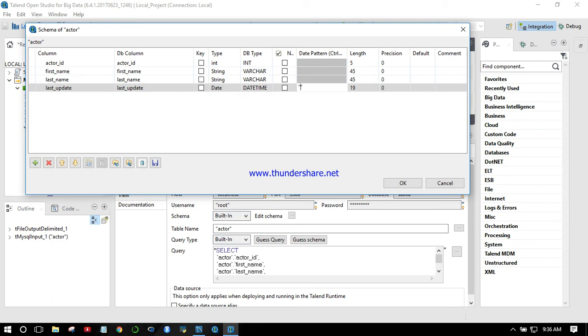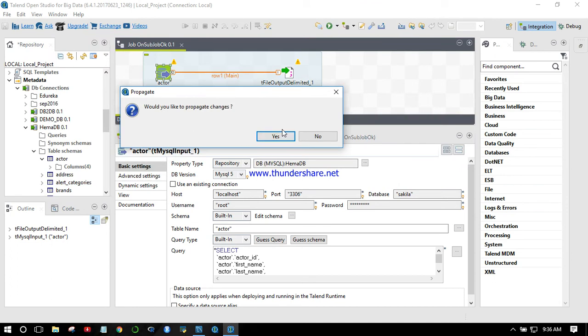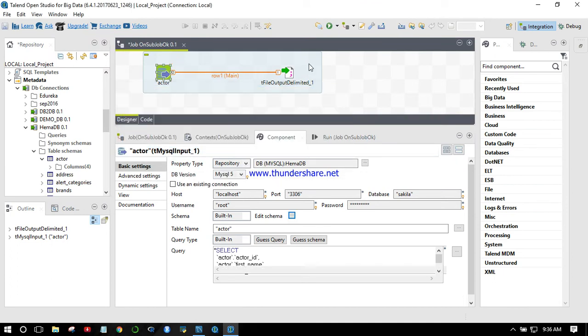So here: four-digit year, hyphen, a capital M, small d, and then HH colon minutes colon seconds. This is what we are going to use here. Once we propagate it, the error has gone. So this is the simplest job we have done.